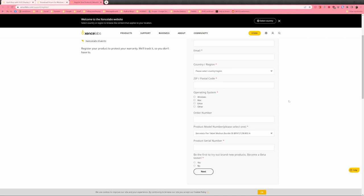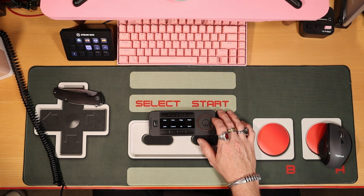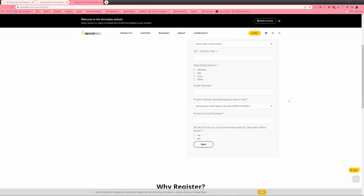That makes sense. I don't think there's really anything to rotate in Chrome, and brush size probably won't do anything in Chrome. All right, but just being able to use this little knob to scroll in Chrome might make this worth it on its own. I mean, not really, but that is.